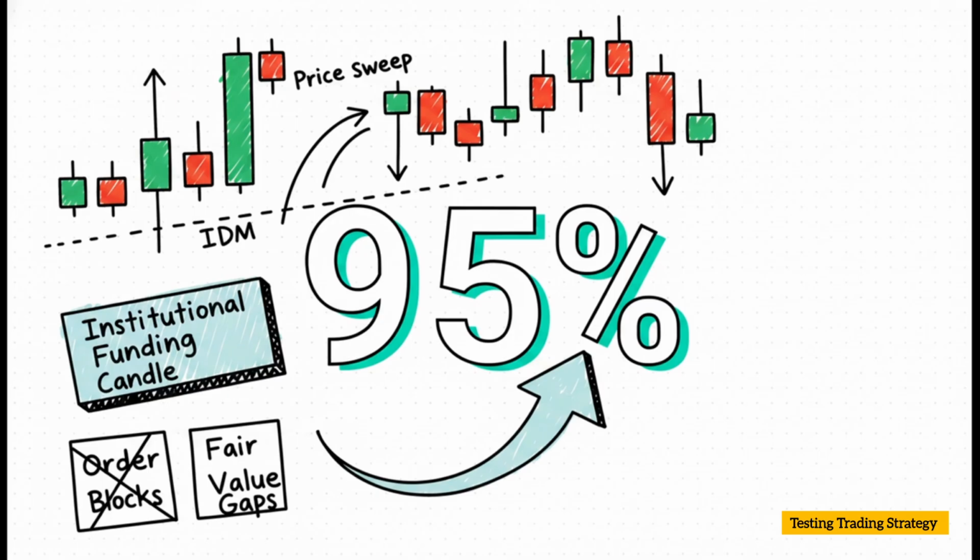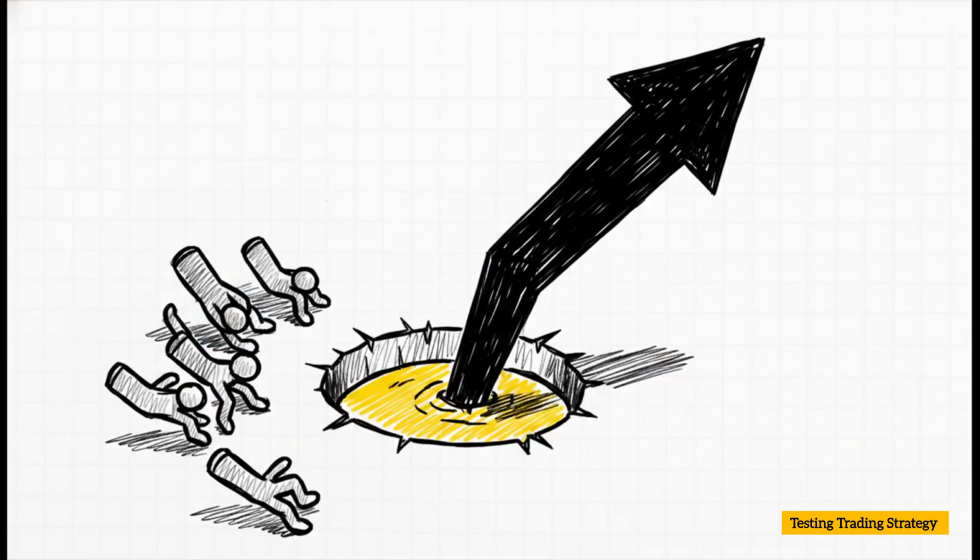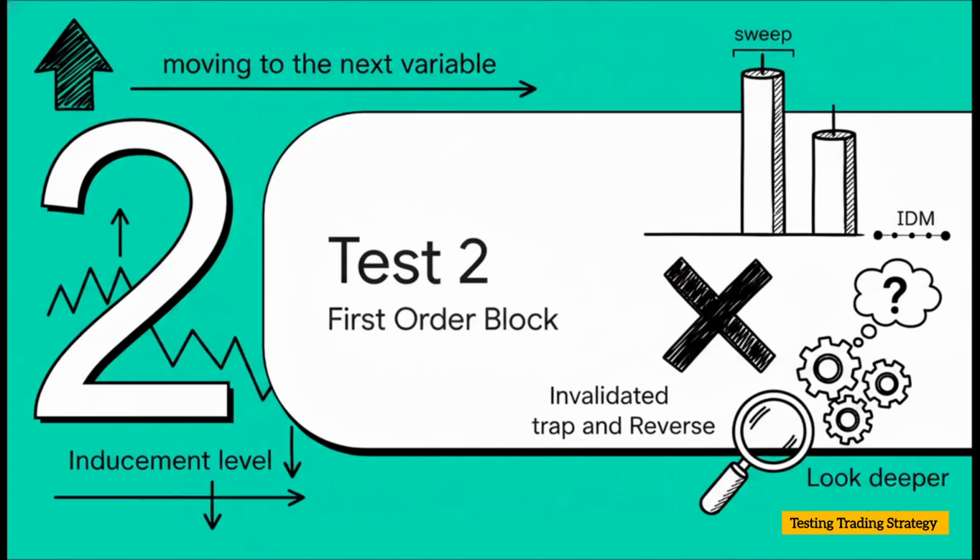Seriously, it's wild. And this brilliantly illustrates exactly why this first module is just so powerful. It ruthlessly capitalizes on retail noise. The market dips just low enough to trigger the stop losses of early buyers, right? And at the same time, it invites all those breakout sellers to enter the market. It's a beautifully clean trap and reverse move. It catches retail traders leaning entirely the wrong way, which is exactly what fuels the true move higher. So let's move on and see how this builds into our next variable.